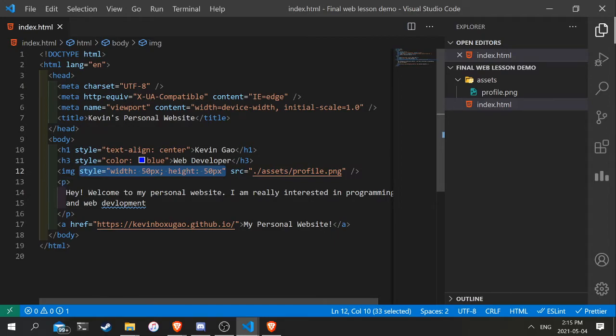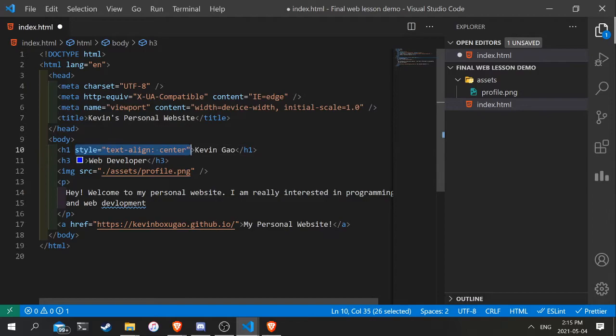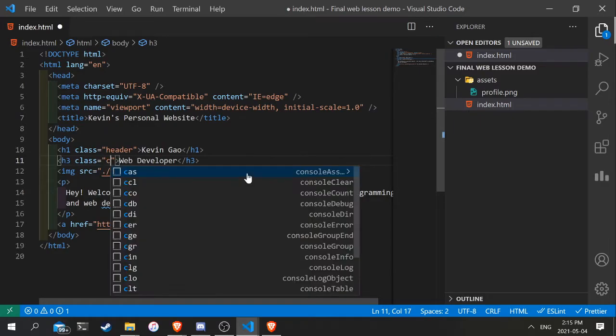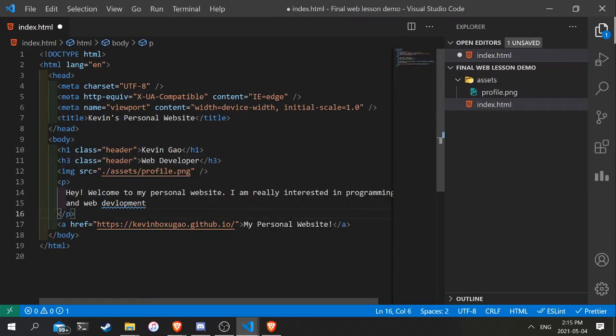Each element in HTML has this property that we can add to it. We can add a class. So we can have multiple elements that have a class. We can make both of these have a class of header. But the thing about an ID is that it has to be unique.